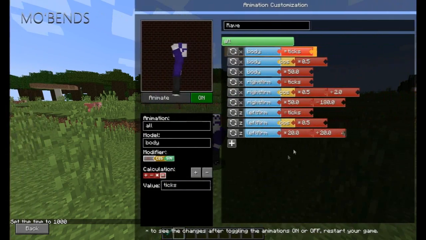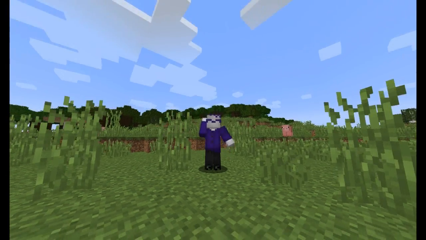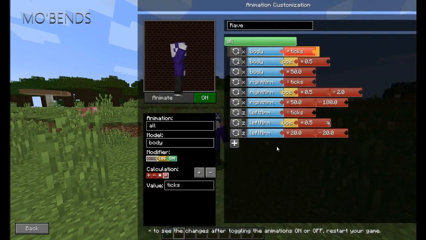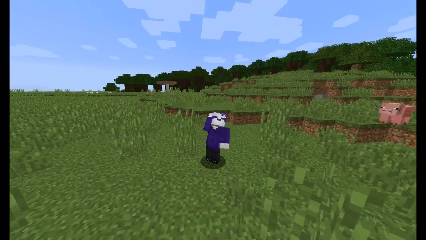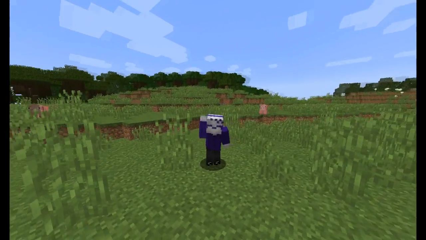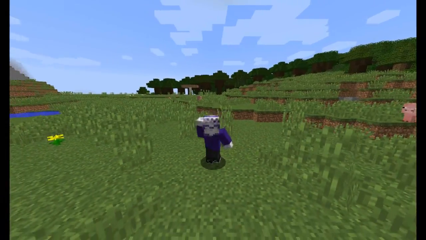But I want it the other way, so I'm gonna do it the other way. There you go. That's more like it. That's what I wanted to do, actually. So let's change it to sine instead of cos. There you go. That's more like it. Do whatever you're doing, man. I'm gonna add the download to this pack in the description if you want to, so you can see how it's made.